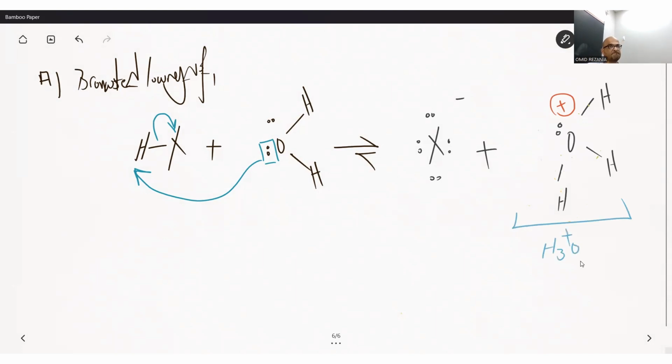Now, this example that we showed was a review of the things that we did in chemistry 1 when we discussed acidity from the perspective of the Bronsted-Lowry acid. In that case, you saw that you have a hydrogen ion which becomes mobile. It moves from one element and it is taken by the other compound. The compound that releases a hydrogen ion, we call that what? Bronsted acid. The compound, for example HX, becomes an acid.